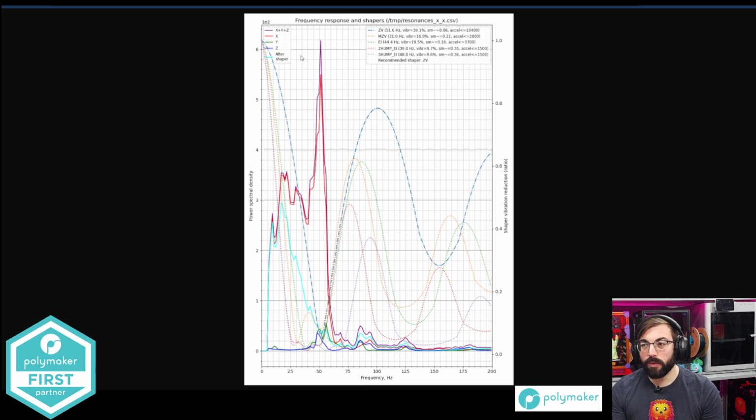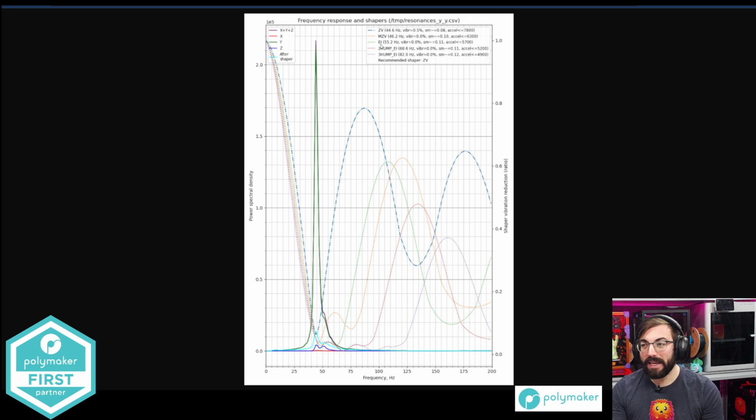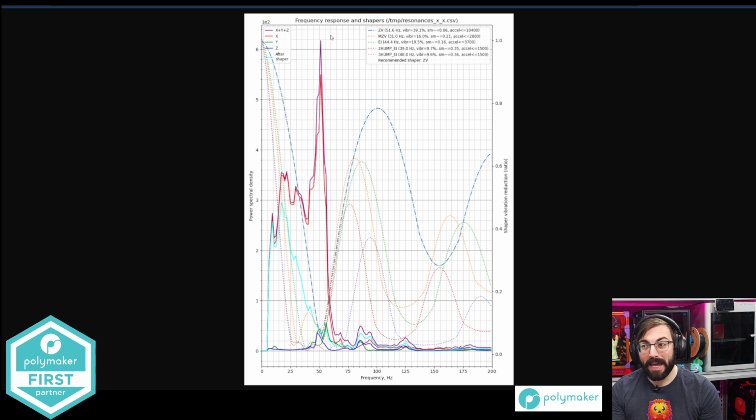So the tool head wasn't really implemented great. So what they're doing is they're actually running an EI test. They're only running EI, and they're only measuring the Y, and they're applying that measurement to both the Y and the X. So I've been recommending people actually go in and run this calibration and update the frequencies inside their Klipper config to accurately represent how the printer is responding. So that's one thing.